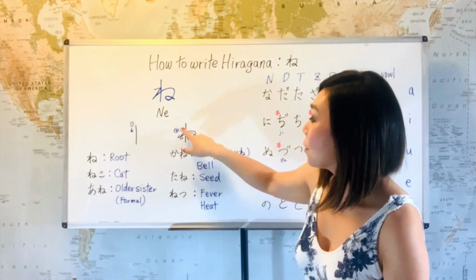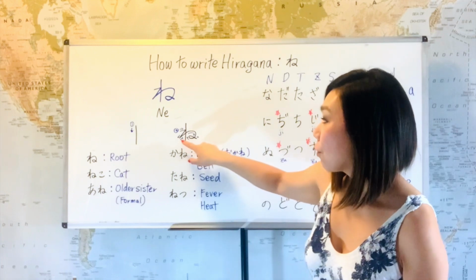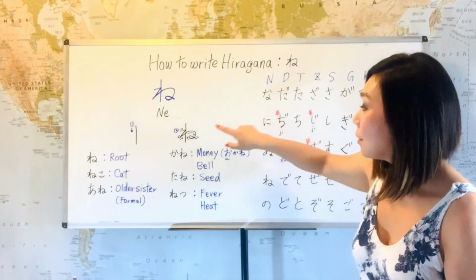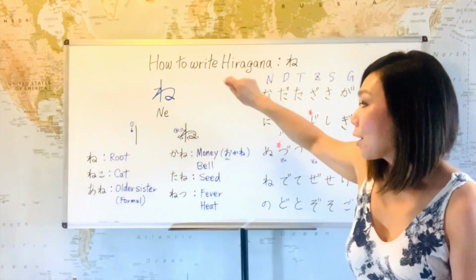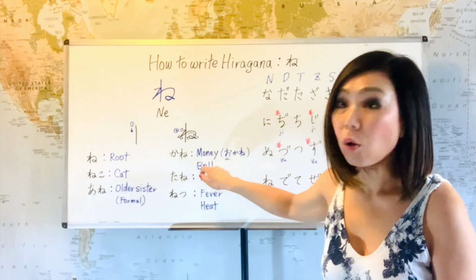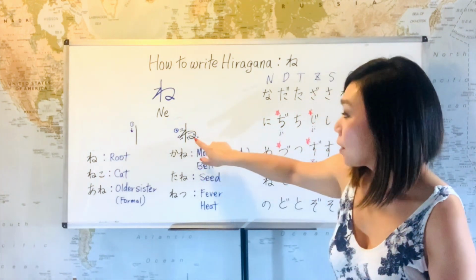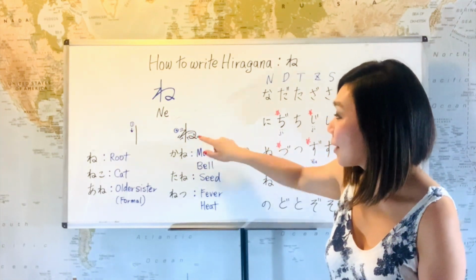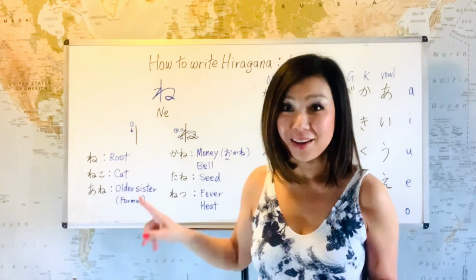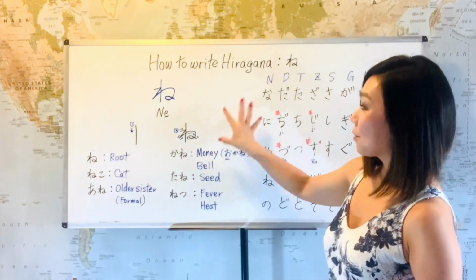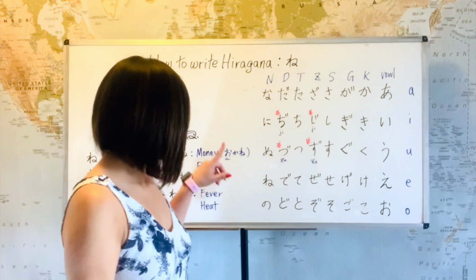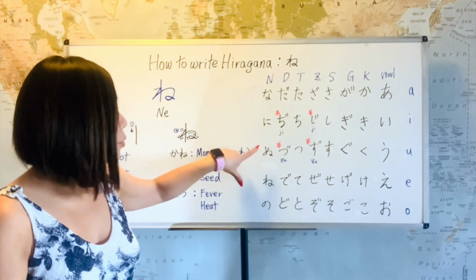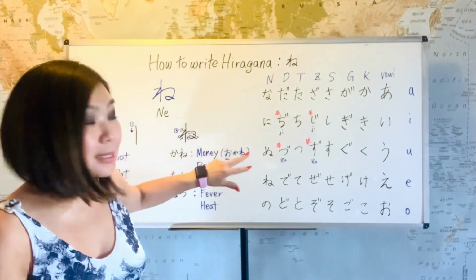But after the second corner, you're going to cross the line, but you're gonna go towards the right upper side, and then as if you're writing the ball here, but you're not gonna complete the ball, and then you're going to write that loop and then cross the line here. That's it. So you may have to practice a little bit on this one because it looks a little bit complicated, right? But you may have noticed the nu, which we learned last lesson, nu and then ne, they look quite a bit similar, right?